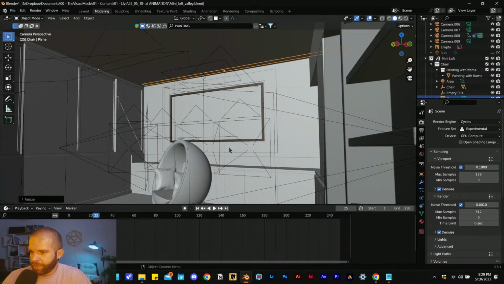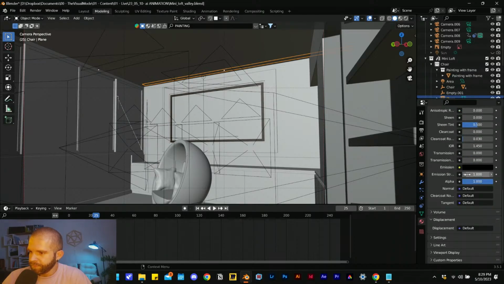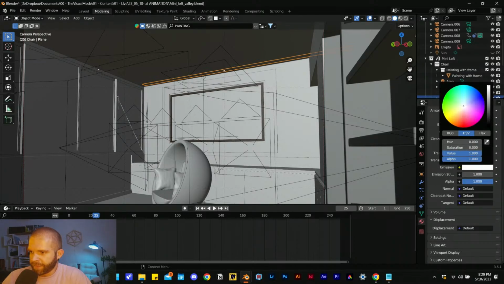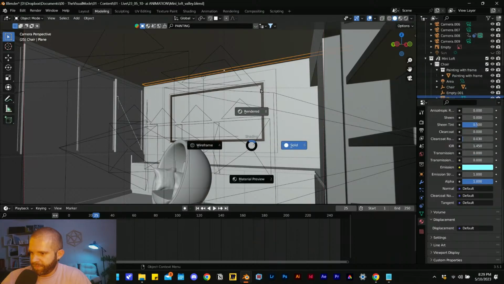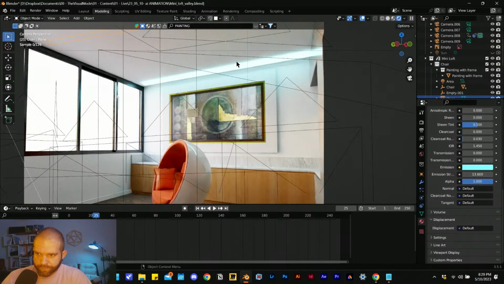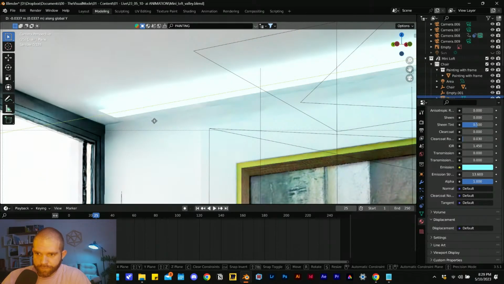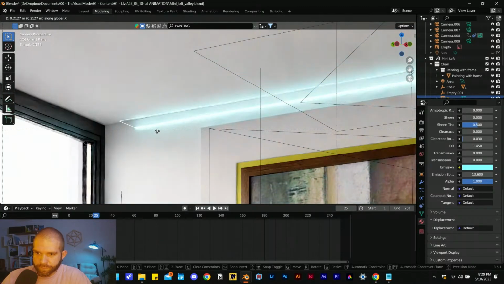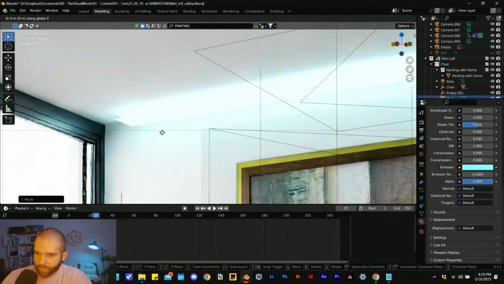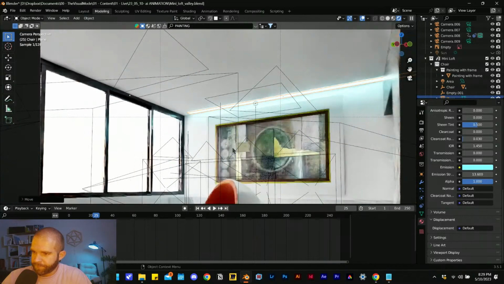If I now turn that into an emissive material, we may get a very light blue light. Turn that up. And put it almost flat with the roof. There we go.